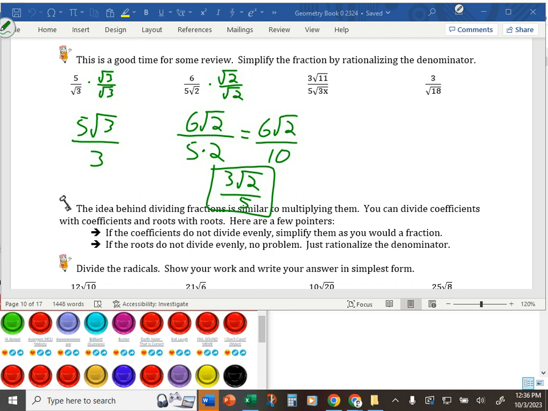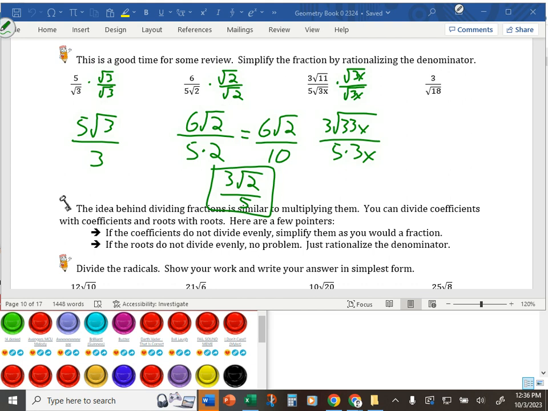Next one, we're multiplying by root 3x over root 3x. And so that gives us 3 root 33x over 5 times 3x, because in the denominator, that root 3x times root 3x cancels out. We got the 3x. Nothing we can do with the 33x, although before I do my final multiplication here, what can I simplify? It'll save us a brief step going forward.